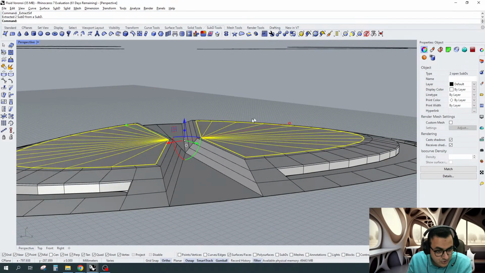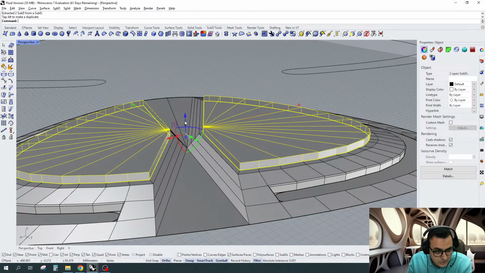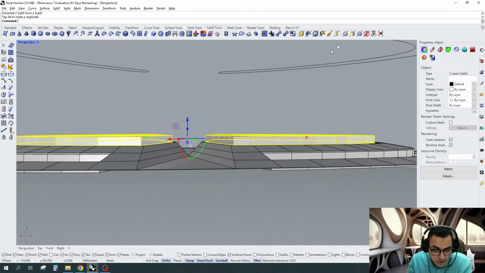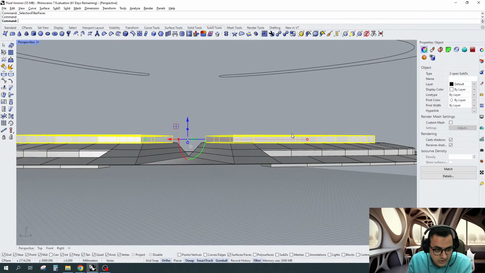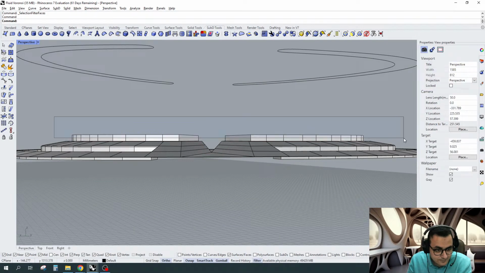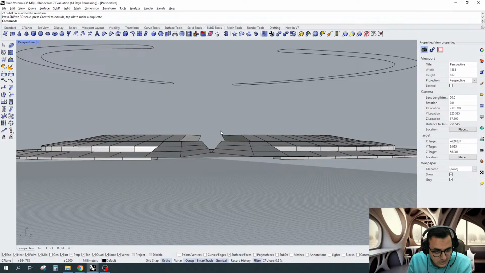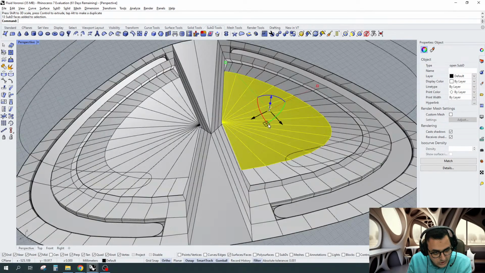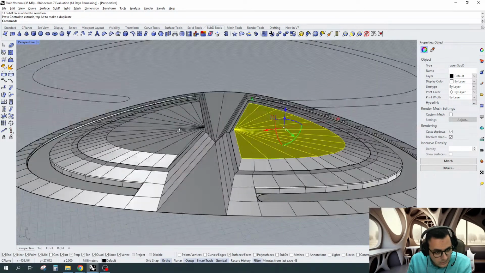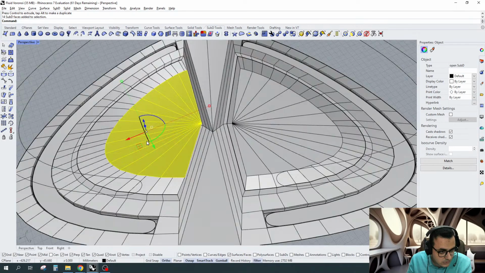Let's extract them, and after that, let's just do the green part. Let's select all the upper faces. Okay, and let's move those faces this way and move those faces this way.